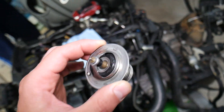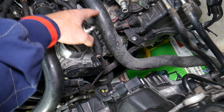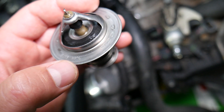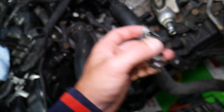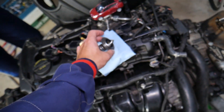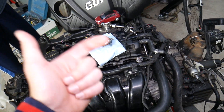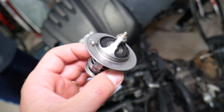The thermostat is usually located on the cylinder head, and very often the lower radiator hose is connected to it. If you look at this thermostat, it says 82 degrees Celsius — it's rated at 82°C, meaning at that temperature it needs to open so cold coolant can come to the engine, then it closes. This keeps the engine coolant temperature at around 82°C, because at that temperature your engine will be the most efficient and will also produce less pollution.